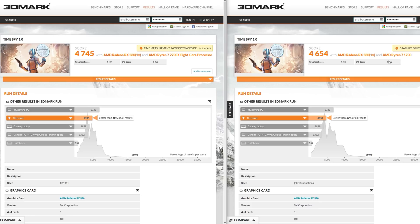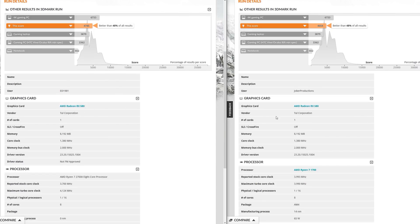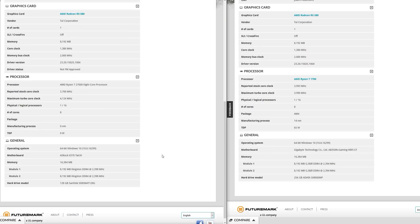So we're only behind by about 700 points roughly from what the 2700X was able to get, and this is in a nearly identical system. We're both running the RX 580 from PowerColor Red Devil — you can see vendor is Tull Corporation — same amount of memory, same core clock of 1,380 megahertz, same memory clock of 2 gigahertz. I was running G-Skill RAM versus them running Kingston RAM, but it was the same 2,400 megahertz on both systems. The Ryzen 1700 was at 4 gigahertz while theirs was at 4.1, so only about 100 megahertz behind, and that saw a pretty minimal disparity between the actual CPU scores and overall scores on the TimeSpy benchmark.